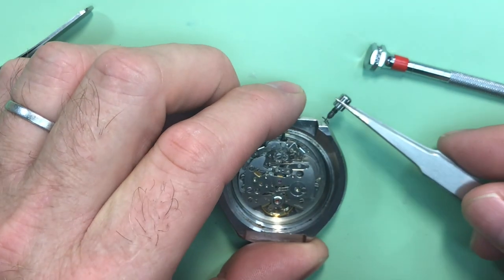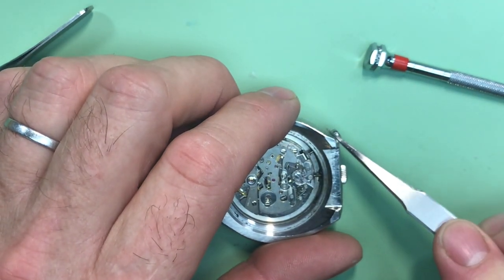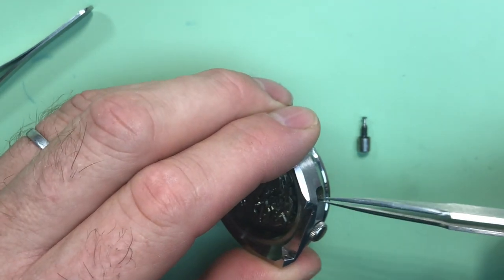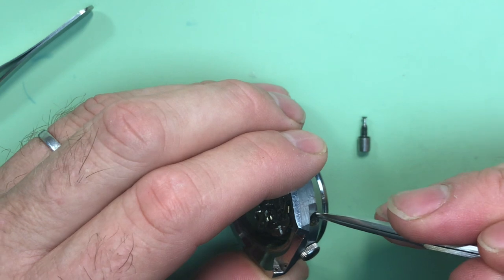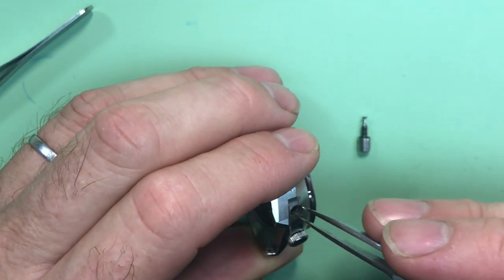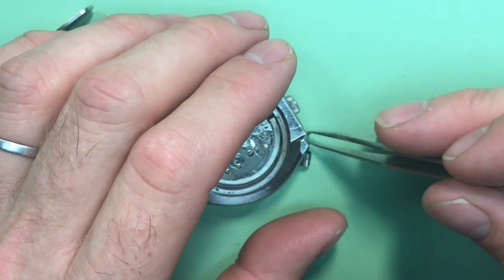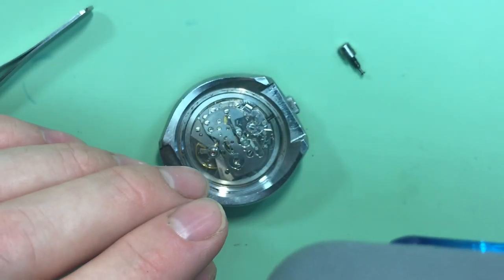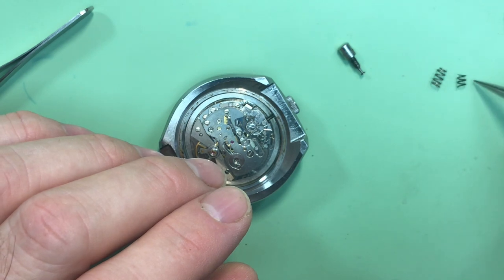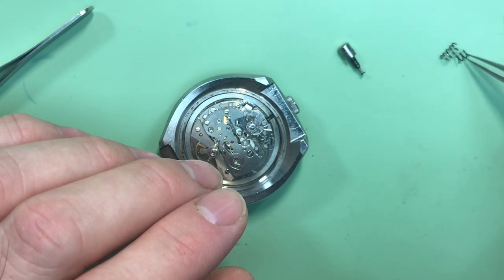Alright, let's get your pushers out. I definitely need some new waterproofing. Looks like they have dried up pretty badly. That's fairly typical. The spring seems to have lodged itself in there, and it's pretty rusty. What I'm hoping is that there's no residual, but that spring needs to definitely be replaced, as it is not correct for this particular watch. As is, you can see it's very different. In fact, I'm not sure either of these are stock material, but we'll take a close look. Certainly that one's not long enough.